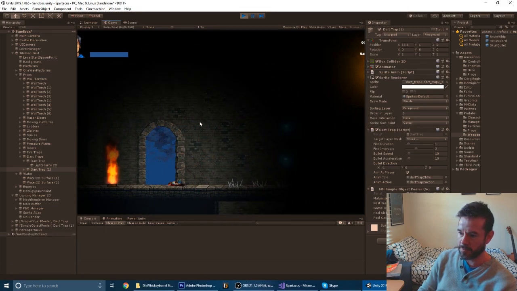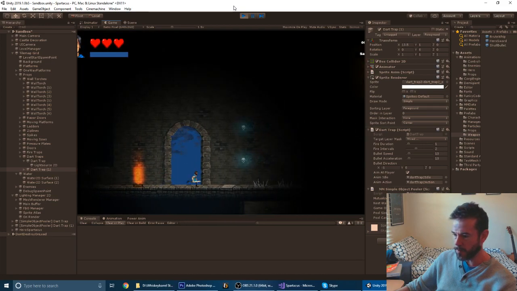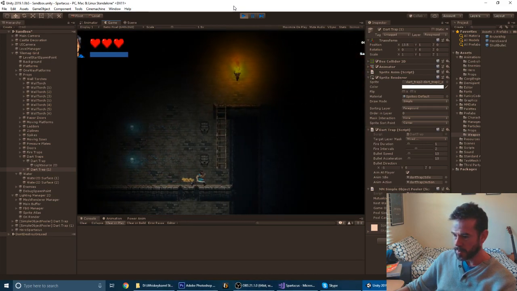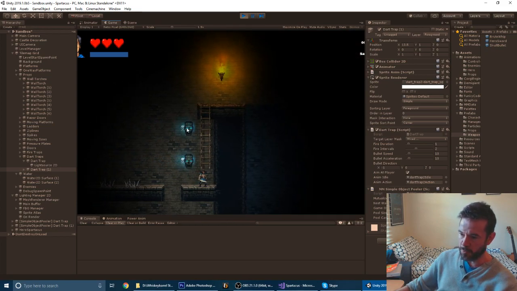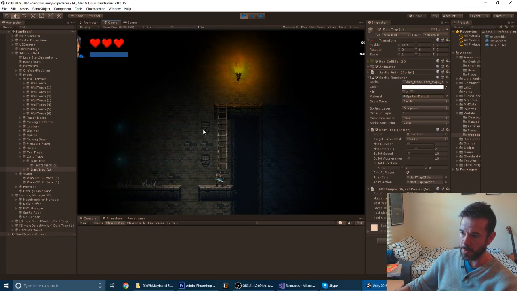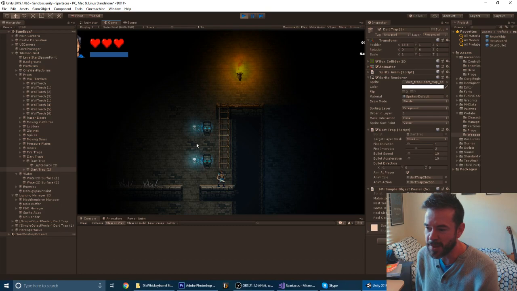Touch it again, dead. So respawn there, past that, past the flame trap, past those. You can actually see them in action. They're not supposed to spawn from there, they're supposed to spawn from the mouth, but that'll happen soon. I only started working on them yesterday afternoon, so they're in their infancy.